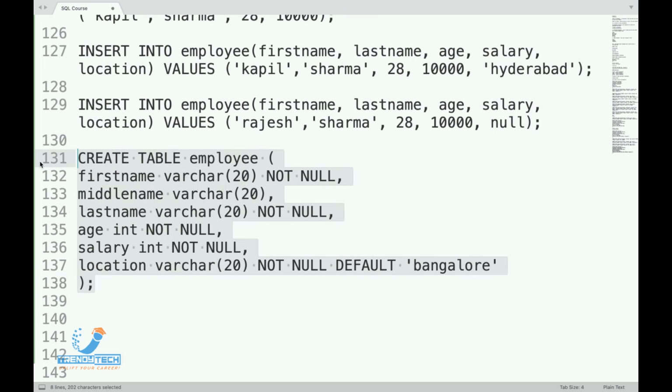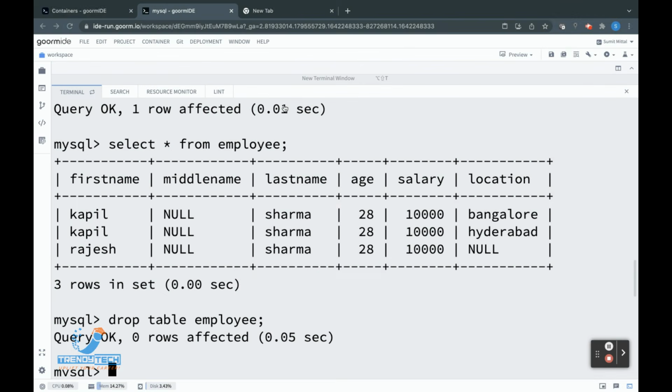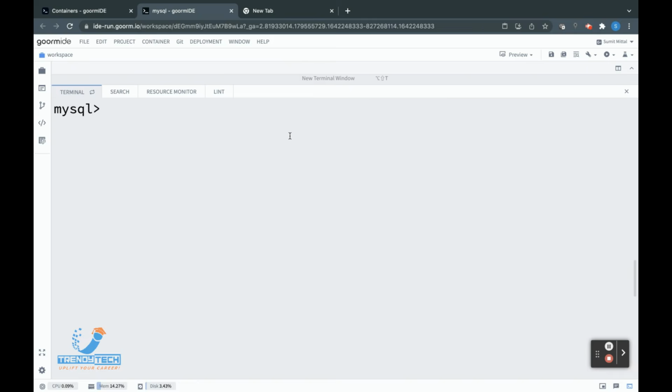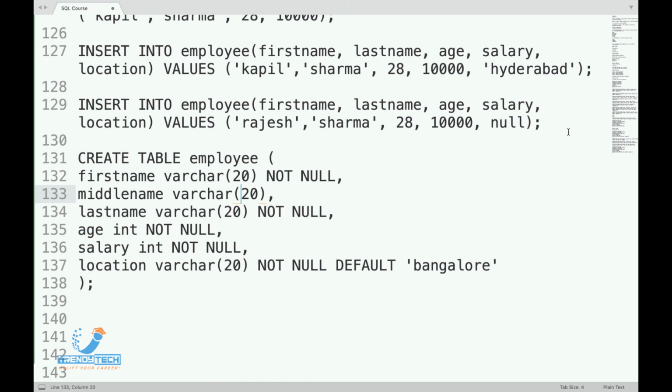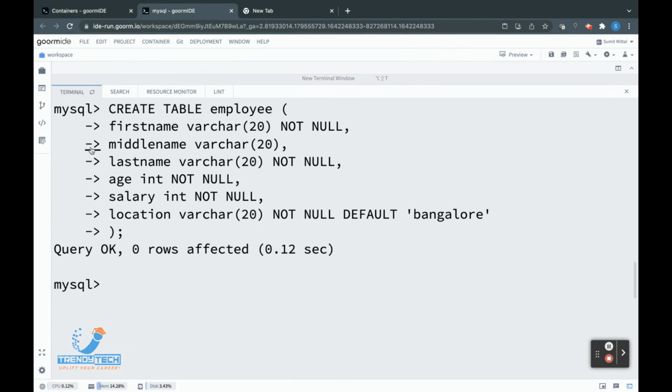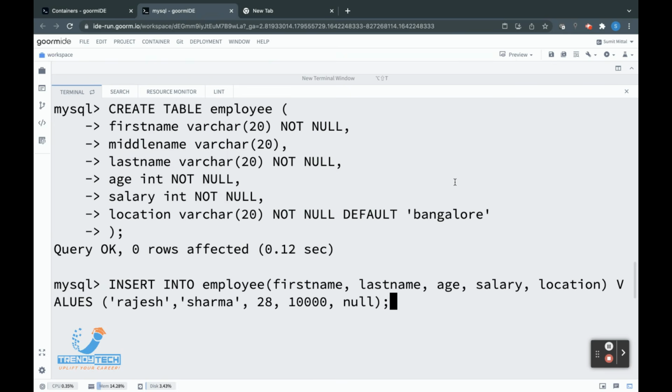That means null won't even be allowed manually then. Done. And now if I try to insert the same thing, it won't work for sure. It says column location cannot be null.